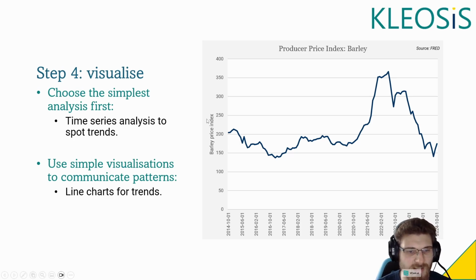On the right here is a line chart of the producer price index for barley from around October 2014 to October 2024. And we can see the trend is non-existent, really. Over the whole series, the trend doesn't exist. But there are periods when it does trend in very interesting ways. So even if we ignore the 2020 era, if we just focus on, say, 2014 to 2016, there's a downward trend. Then 2016 to 2018-ish is an upward trend, and you see these microstructures, I guess, if you want to call them that.